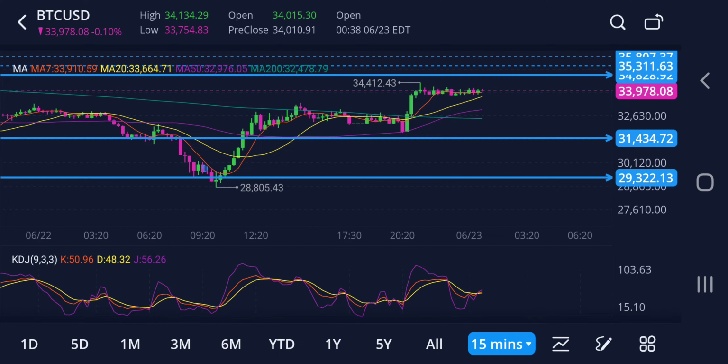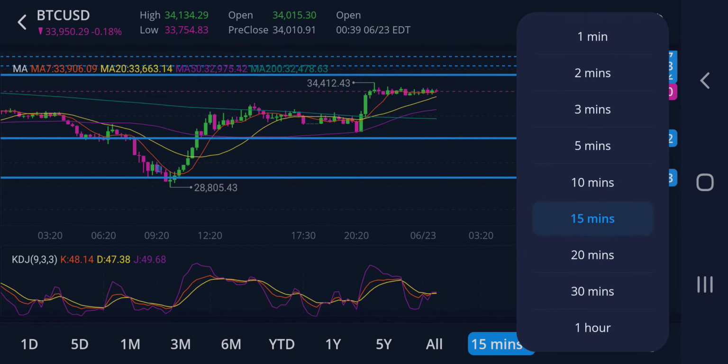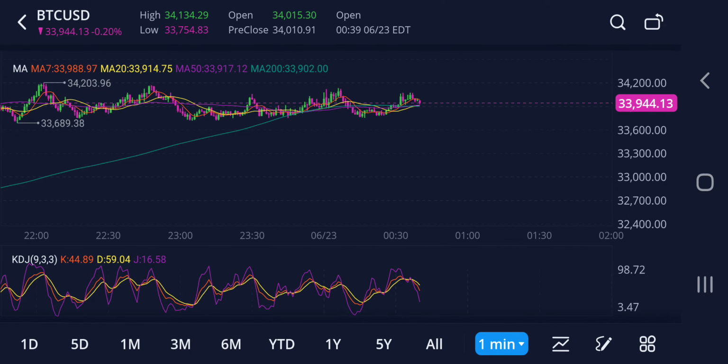So what does that look like in the chart? All right, here we are in the 15 minute. Again, we come out on our SOS, start to level off. It can't get pushed down. What we end up seeing is a mini SOS. I'd like to see a little bit more of a continuation of that, but again, another LPS. And what we have is testing throughout the range, and on each occasion, spreads close to a penny here. Spread can be anywhere between a couple cents to $10, $12 I was seeing at times in both of these run-ups. And we know from looking at the volume charts that we had solid volume. So we're just holding this here.